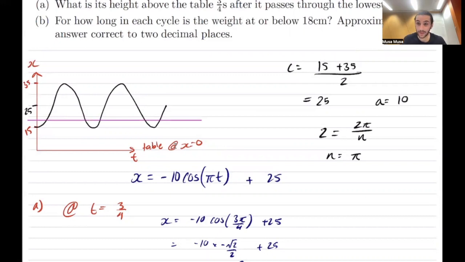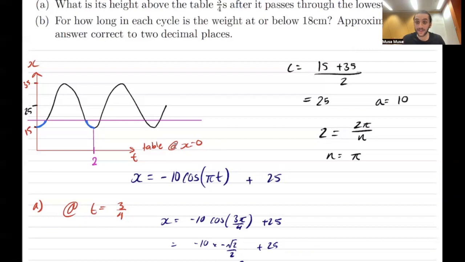Now it's within 2 seconds, within each cycle. So remember that because our period was 2, that's going to be t equals 2. I guess what we're trying to find is this point, or this time here, which I'm going to put in a nice blue. Trying to find that, and we're trying to find that.